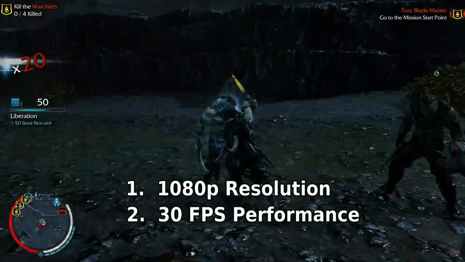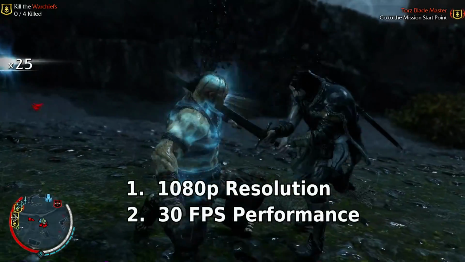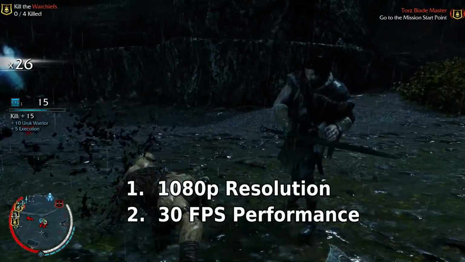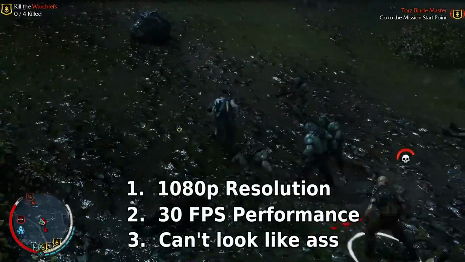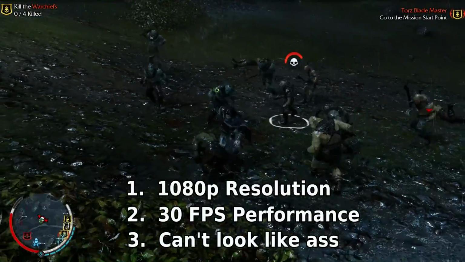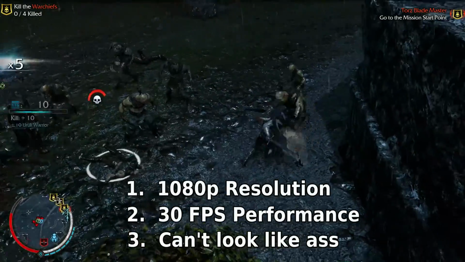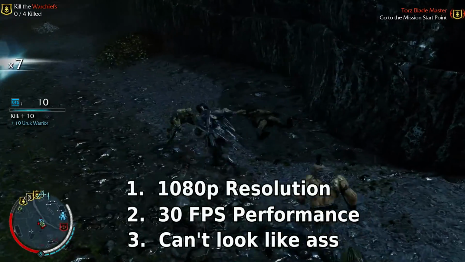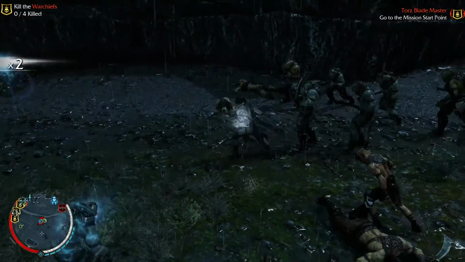Dips are okay, even dips down to 25 FPS, and the very occasional dip down to maybe 20 FPS is okay. And number three, the game can't look like ass. And I'm not talking about a nice, beautiful, round ass, I'm talking about a horrible, flat, super hairy, nasty ass.